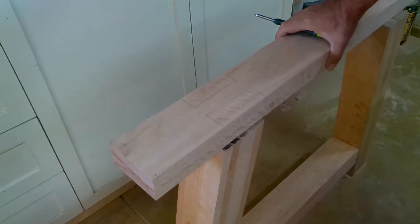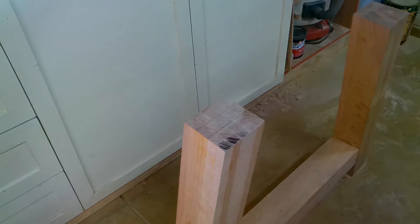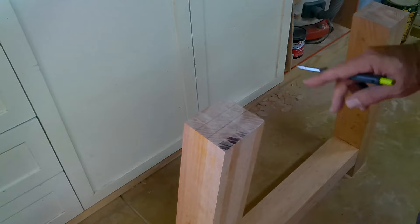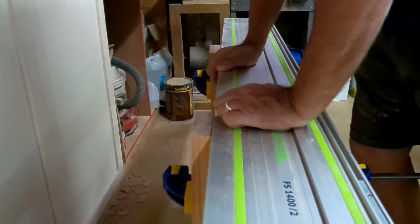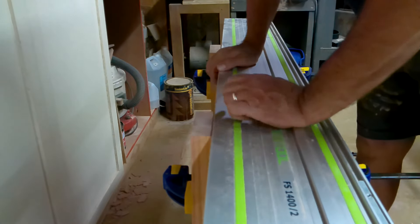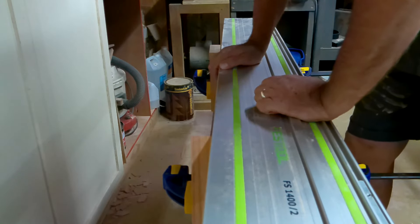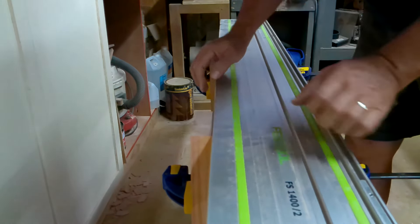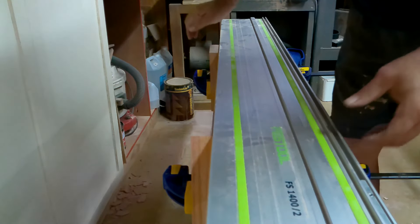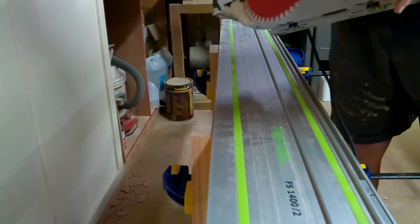This is the easy one to do. But then to cut this one out, I decided to use my track saw. Just to show you quickly how we've decided to do the cross lap joints — we decided to use the Festool track saw. After gluing the two legs together to give more space for this to lie on, you put it on the mark and set the track saw blade to the depth of the cut you wanted.